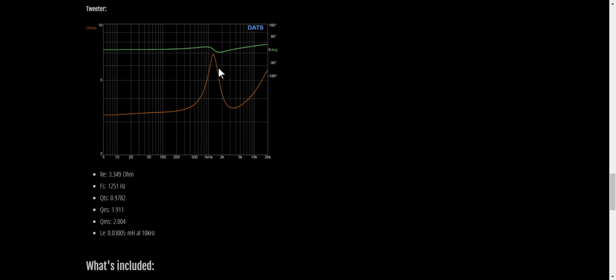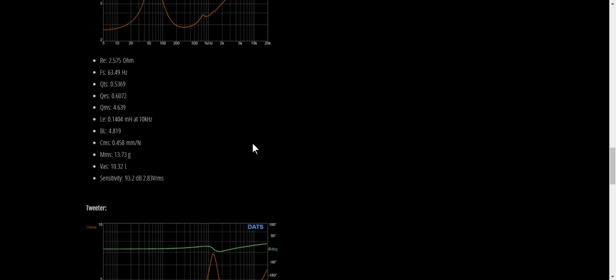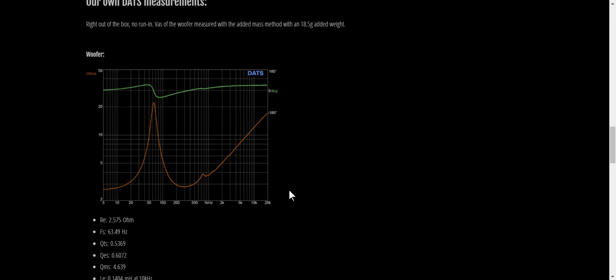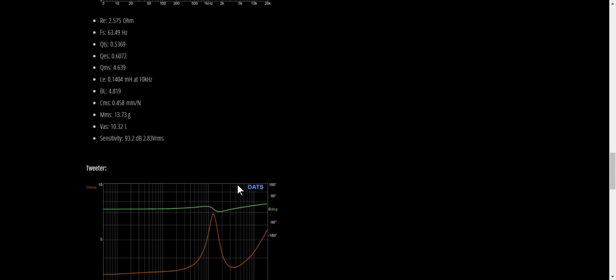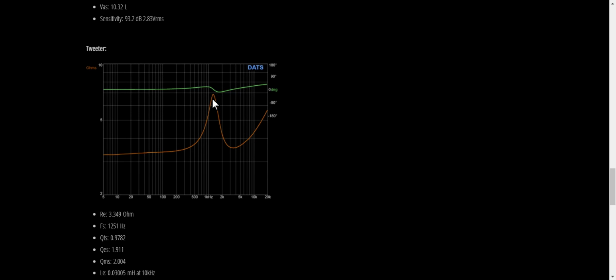Excellent data. Excellent. Of course, like I said, I would probably run it a little higher just to keep that tweeter safe. But the point is, anything from just past this hump and up, it's going to be good. And on the woofer, anything from just past this hump and up is going to be good. So you've got to make sure that your subwoofer you're pairing this with can play up past this hump. And then you set your crossover points up to where one falls off and one picks up past this hump, and you'll have a nice smooth response, mostly. The sub gets a little nasty bump there for some reason. That could have been part of the room they were measuring in, too. But you'll notice the tweeter doesn't have that.